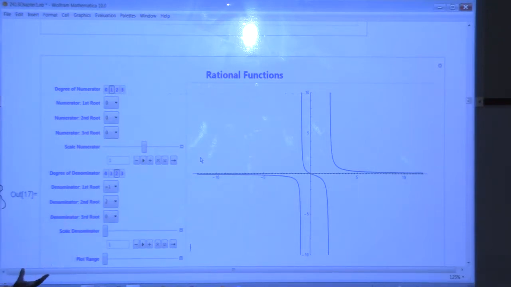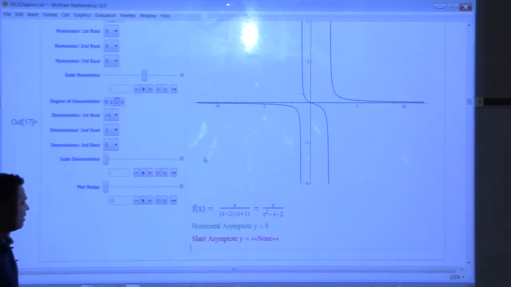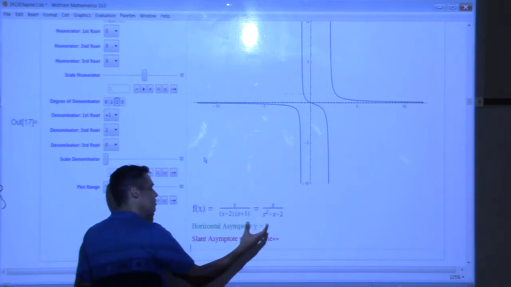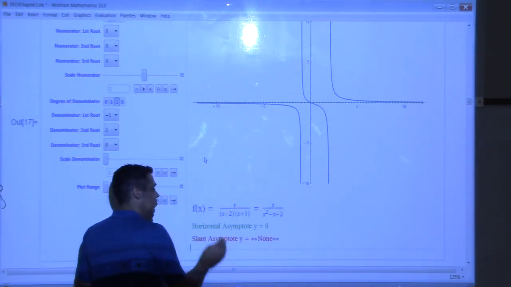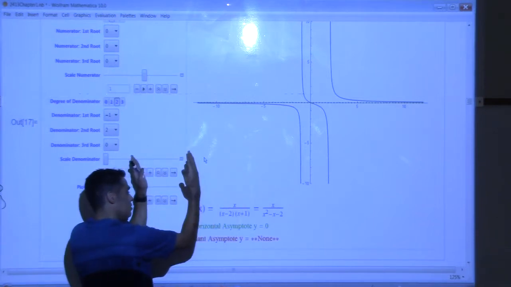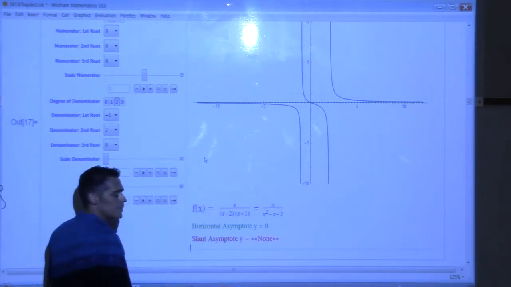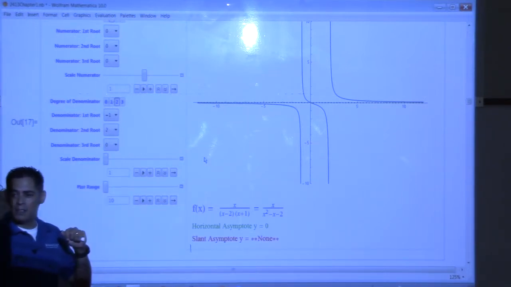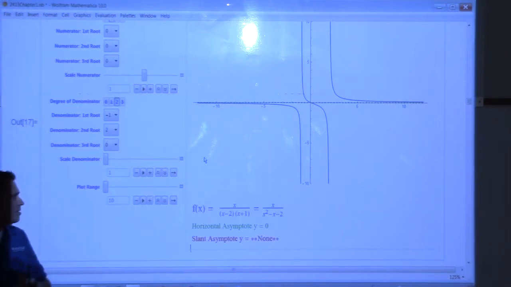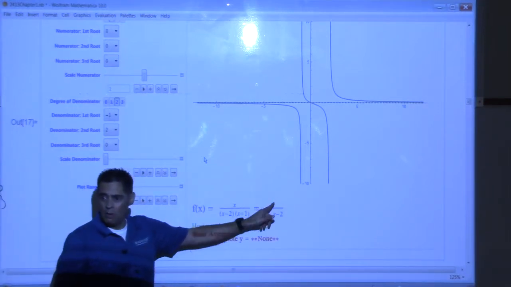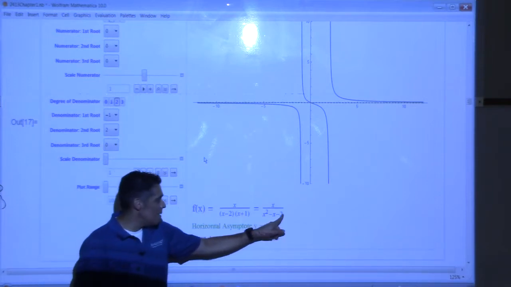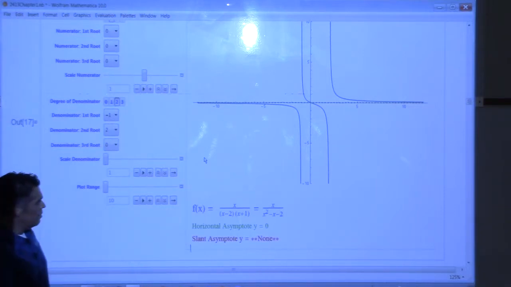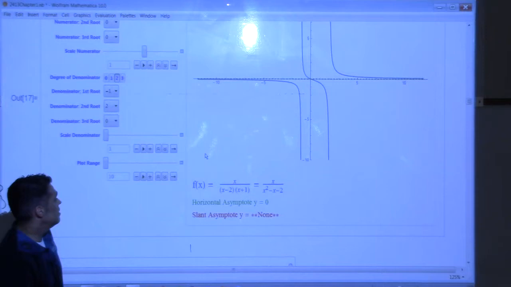So what we want to remember from this is that when you're looking at a rational function, a polynomial over a polynomial, where do the vertical asymptotes occur? For any rational function, where are you going to find those vertical asymptotes, where your function blows up? Anything that makes the denominator 0, right? Now there are some cases where you can have a hole, but if you have a value of x that makes the denominator 0 and the numerator not 0, then you have a vertical asymptote. So we will be looking at those functions later.